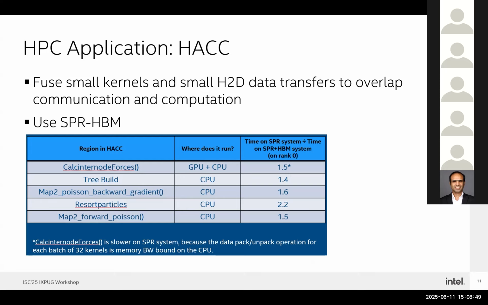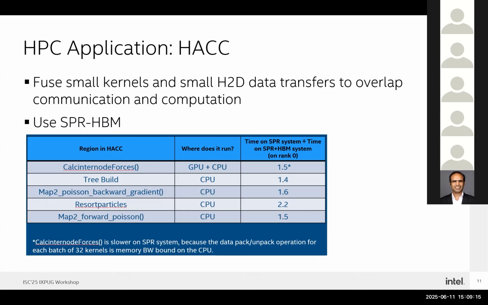So that's one optimization. The other one is to use the high memory bandwidth on Sapphire Rapids. There is still a portion of code you can see here running on a CPU that is memory bound, right? Particularly the tree build, where you see that by running on HBM, it's 1.4 times faster than running on DDR. And the other portion also.